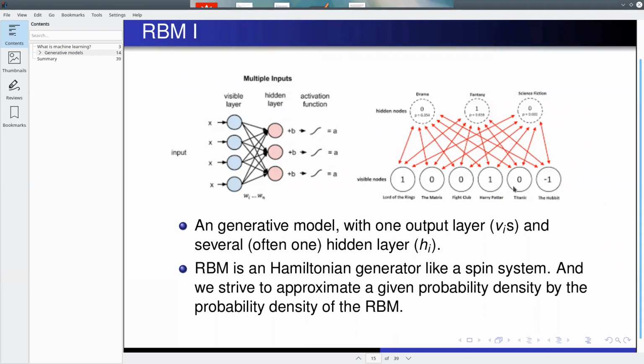Then in a reverse step, we again turn on the visible layers. So you start with the visible layer in some configuration, then you turn on certain hidden units, and from them you again turn on the visible layers. I'll tell you the mechanism of each step. Now what you demand is that this new visible layer, which you have got from the old visible layer through this process, is called the reconstruction.